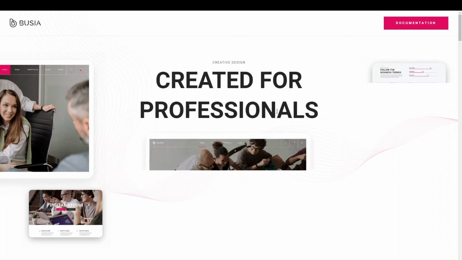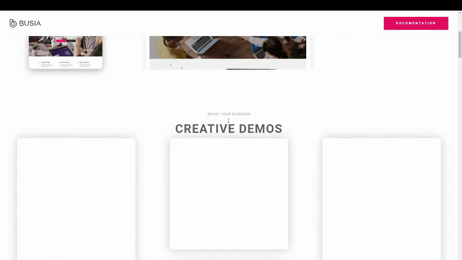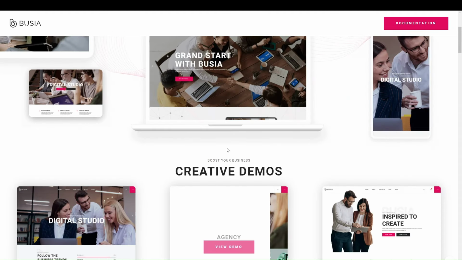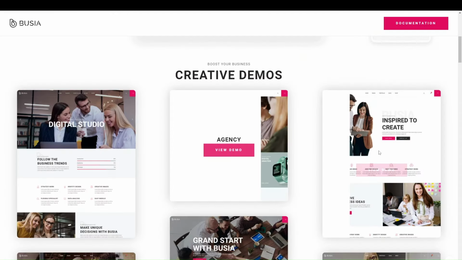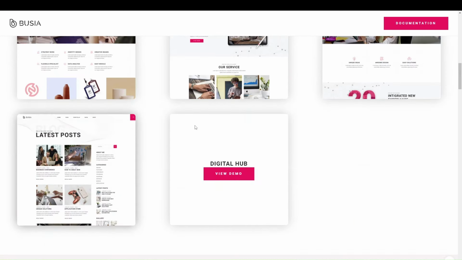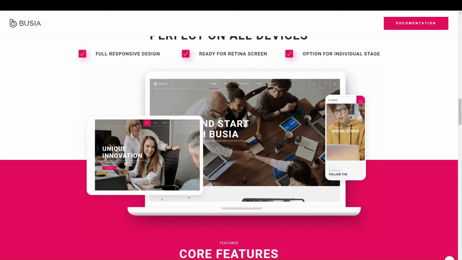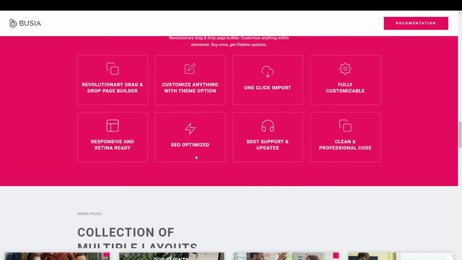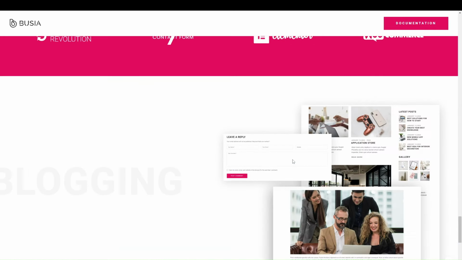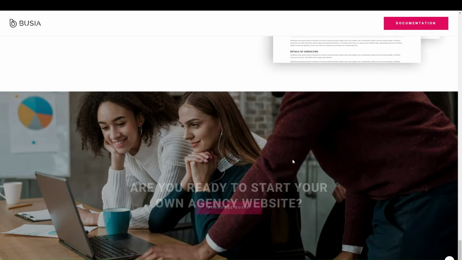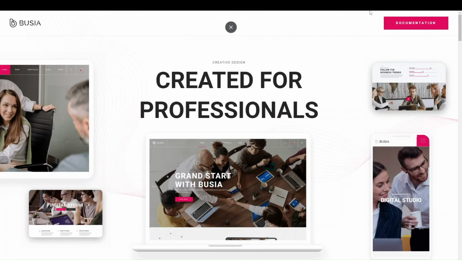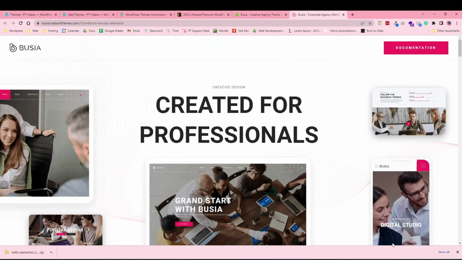So you can see the site here, and you can scroll down and really click through it and see what it's going to be like. For example, this is agency, this is a consulting page, this is a marketing page, business page, things like that. And essentially all of this will be filled with placeholder content, and it's up to you then to change the content that you will add to the website, but at least you can see what this site will look like, what colors they're using, and the layouts and things like that.